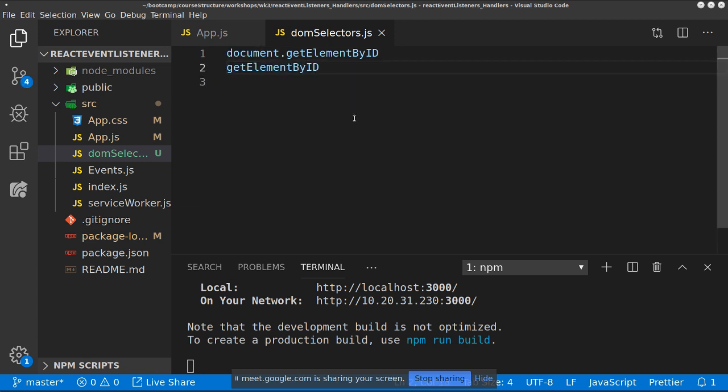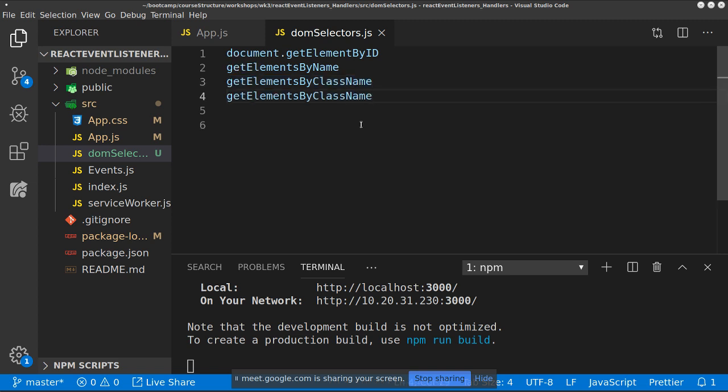What other ones have we got? Not get element by ID, but we could get something else. There is one by name, but it's not get element by name, it's get elements by name, which is a bit confusing. But I suppose ID, you've got to just think of ID as a unique selector, whereas all of these other selectors are not unique. So as well as name, we have class name. Is it class name or class? Because now I'm getting confused with React. I think it's class name, but I'll double check in a second.